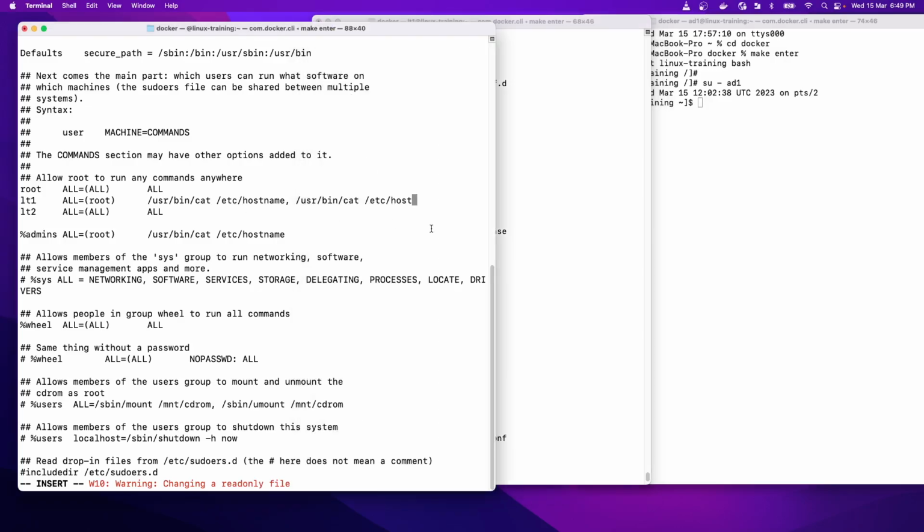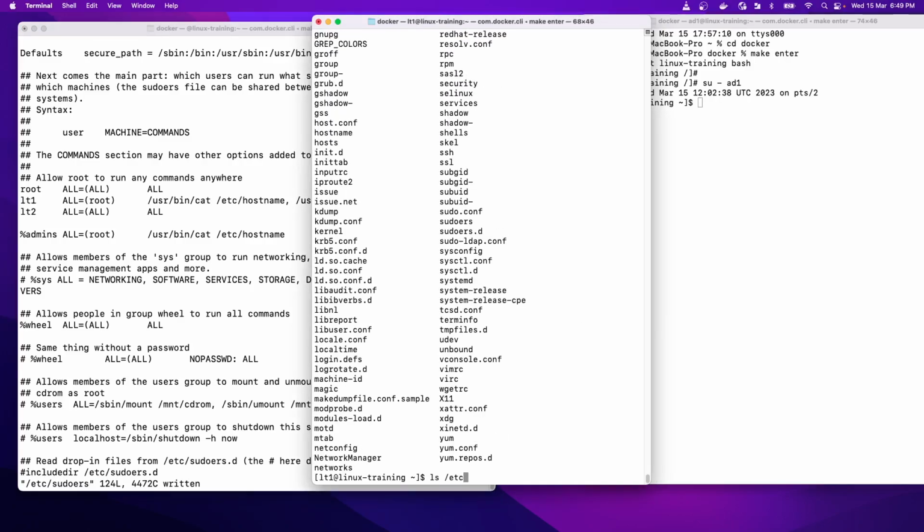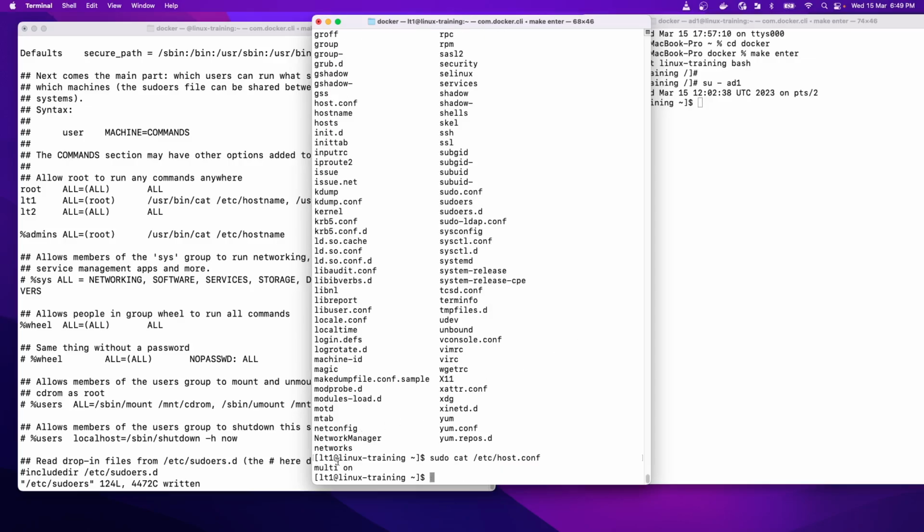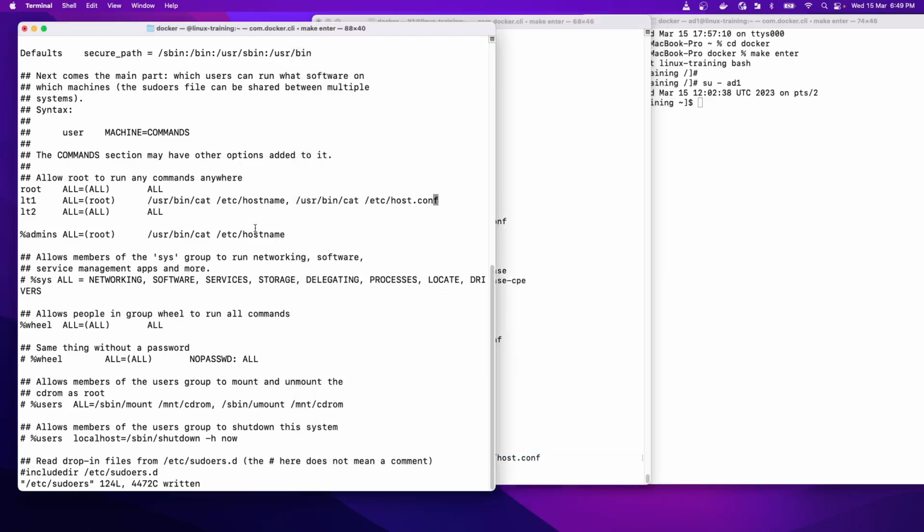So we'll pick host.conf. Okay, I'll save this. Now let's try host.conf, right? So you are able to access it, right? So this is how you can specify the actions or the commands.